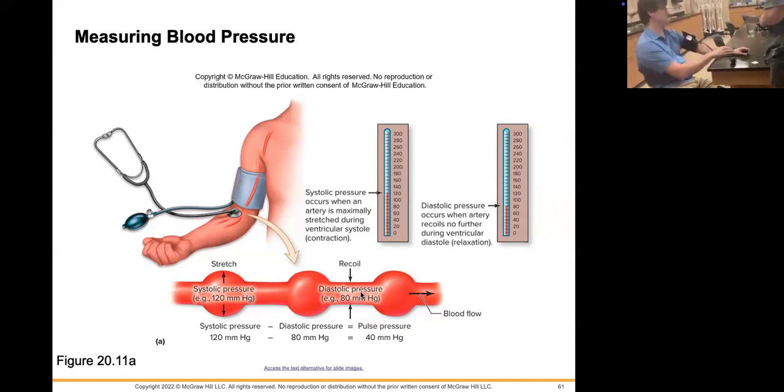There's nothing like having your blood pressure checked and they start releasing air and, oh, nope, still can't hear anything, and they have to pump it higher again. That's disappointing. But that's what we're doing here.